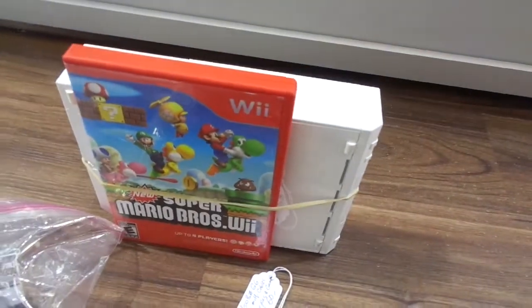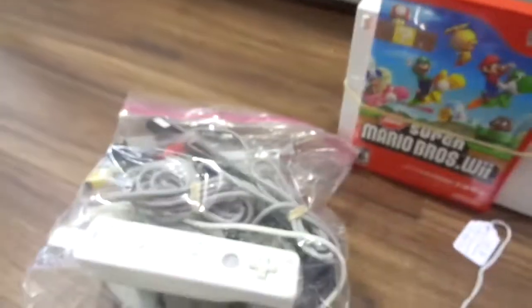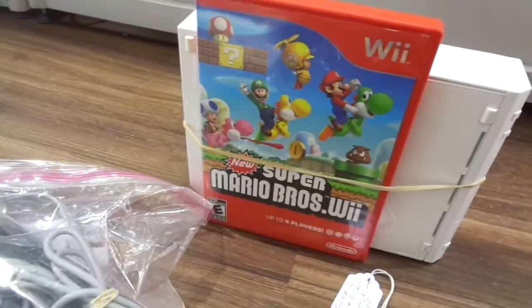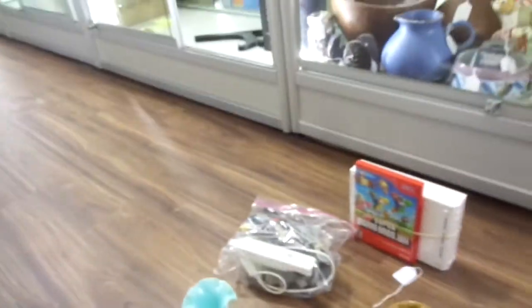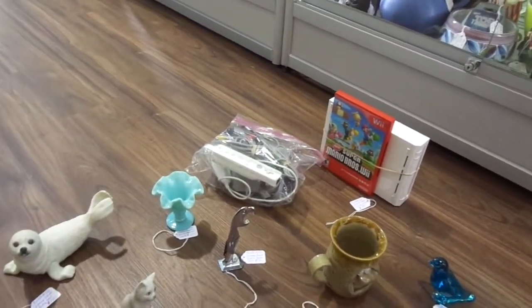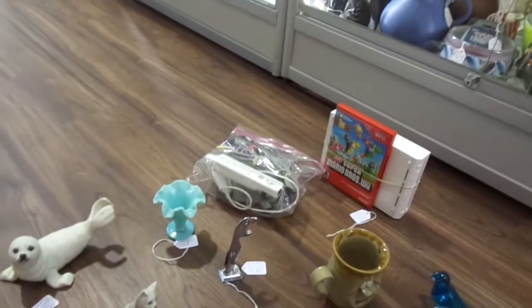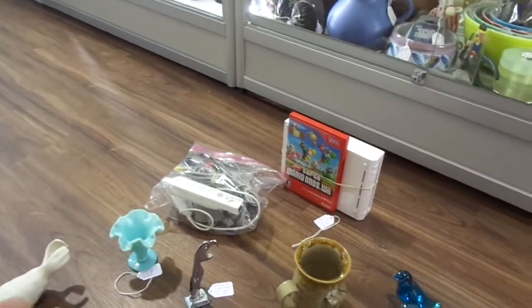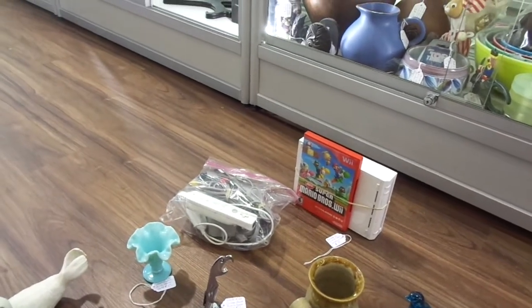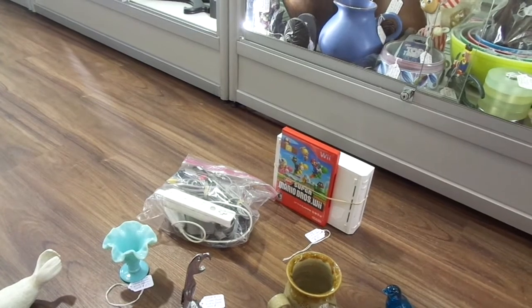I took a Wii, and it's a nice clean Wii. It's got the lids and everything. And it's got all the parts that you need to work it, and they're clean. And I added a Super Mario Brothers Wii game with it, $60. Now, I might have put it in for $50, which I would think would be an easy sale, but I didn't because at this booth, I have to pay 20% from my sale. So if I put it in for 50, I'd only be getting like, I don't know, 40.